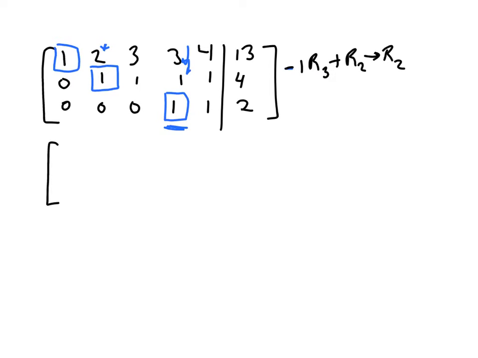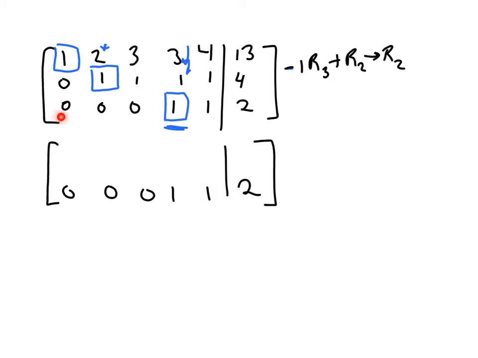Okay, so I'm going to write the new matrix down here. Row 3 is going to stay the way it is. I'm about to change row 2. The reason I'm not writing row 1 right now, if you're wondering, is because I'm going to go ahead and do another row operation, so I don't have to copy this large matrix so many times. Okay, so we're changing row 2.